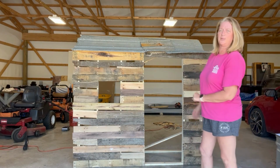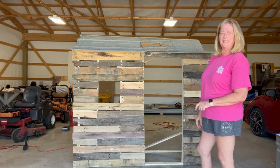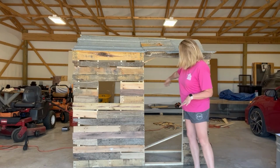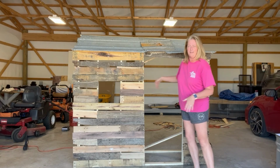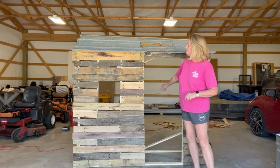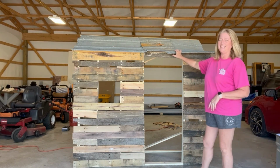This is the haunted shack that we're going to put out next week when we put out our Halloween decorations. Probably when we put it out, we'll put some black sheeting or something inside the back of this so you can't see clear through it, and it will look like there's a back on the house. But basically, this is it.